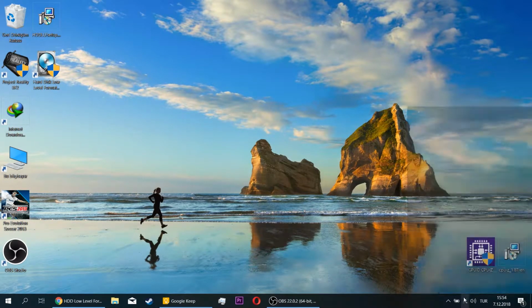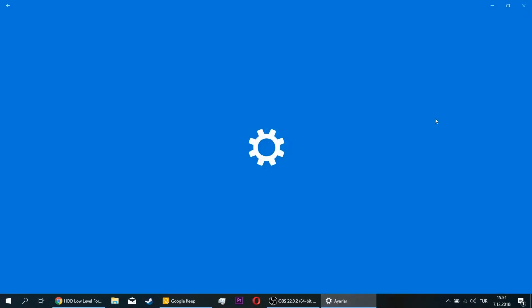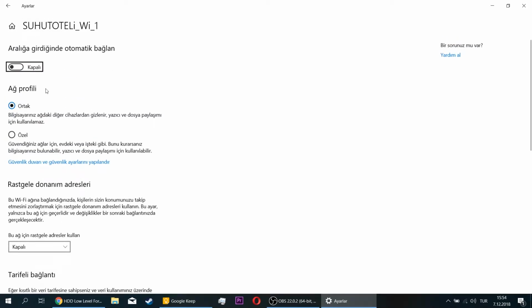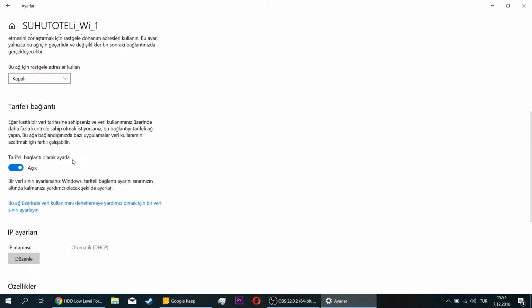So basically, you go to your internet connection, Wi-Fi or Ethernet, just click settings here, and under the settings page, this is not English, but under the settings page, there is a tab over here. So you basically adjust your internet connection as limited. This limits the internet connection to be used by Windows, so it can't download the updates in the background. Therefore, Windows won't be able to check for the updates in this connection, so you will not get updates.